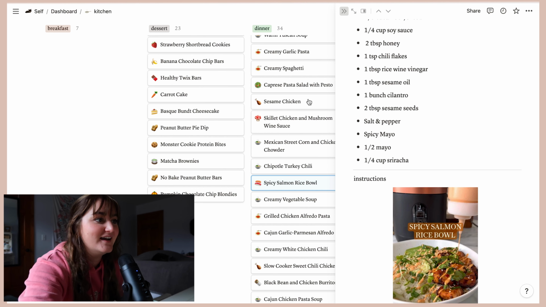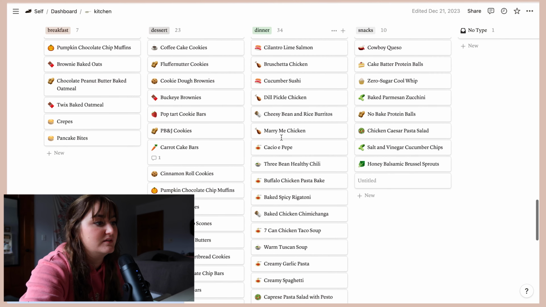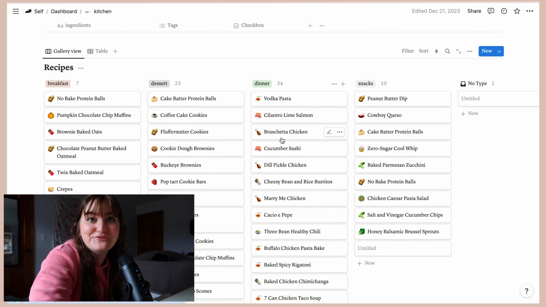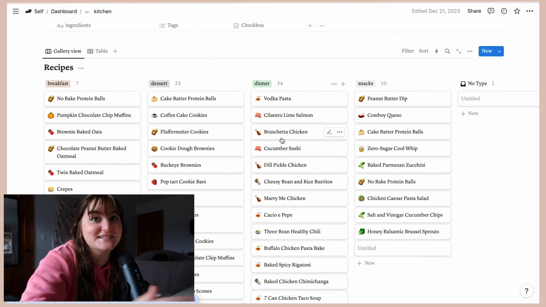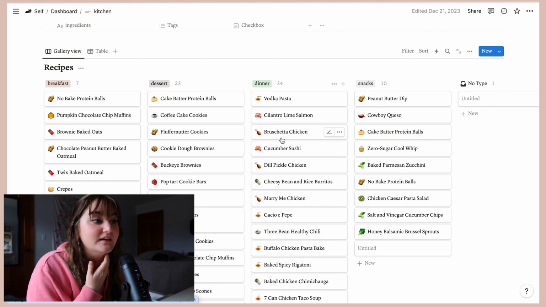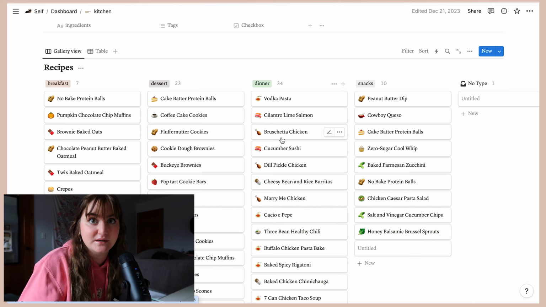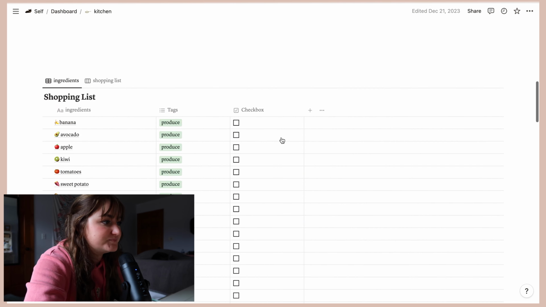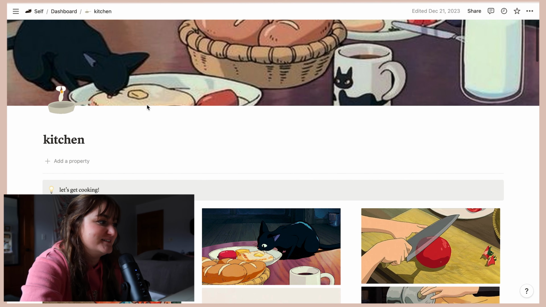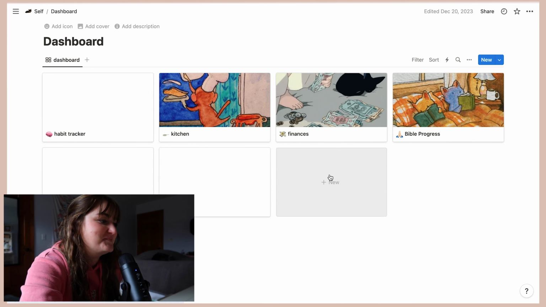And I love that. I also included some pictures on some of them. But it's just so fun. Like, I love this. And so every time I have a recipe, I don't have to worry about screenshotting it. I just have it all in my Notion and I can bring it up on my phone again. So yeah, I love this one. We'll go back.